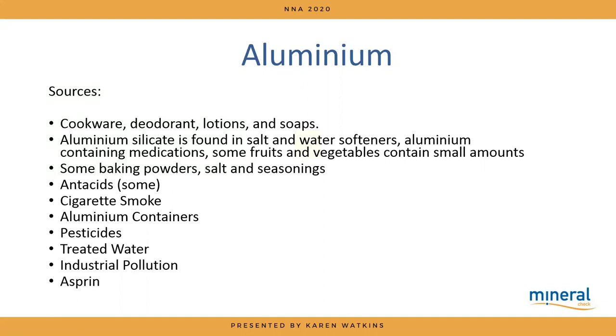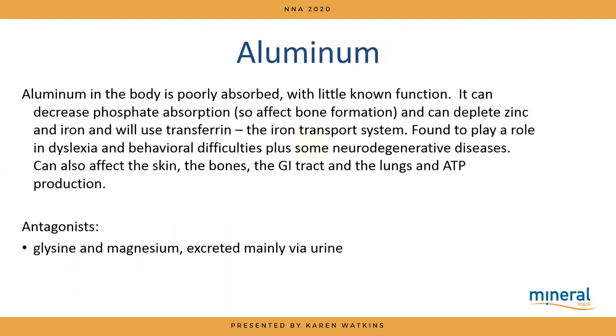You're often better asking: are you iron deficient? Are your adrenals compromised? Are you magnesium deficient? Then work on getting it out rather than focusing too much on where things came from. I've got slides on toxic elements with suggestions for resources. Sources of aluminium could easily include a toddler just eating soil. The strongest antagonist for aluminium is glycine and magnesium.